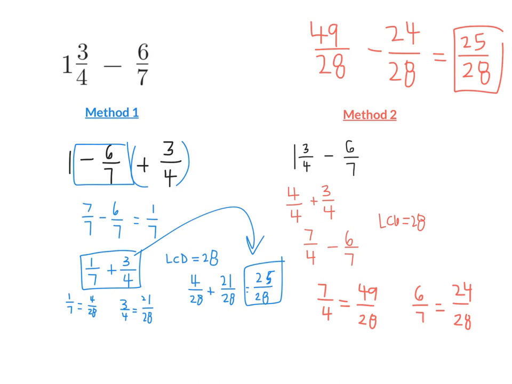In the first method, I take away the fraction part and add it back later. In the second method, I convert to an improper fraction and then subtract. Different people like different methods, and sometimes one method works really well for one problem, but the other method works even better for the second problem. So you kind of have to know both ways. So for today's lesson, we're going to be practicing both methods.